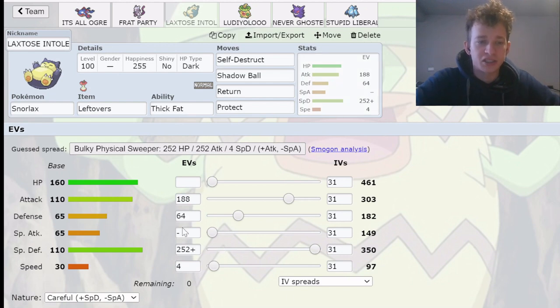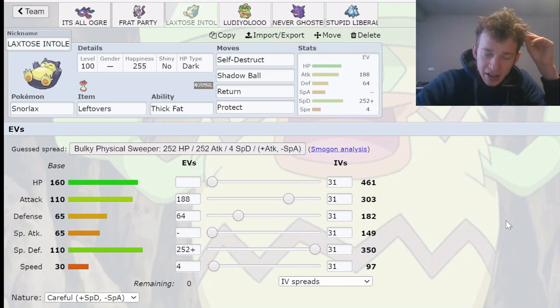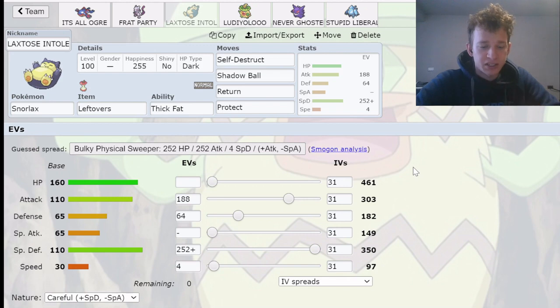It's just, this defense is for living Metagross Meteor Mash, in case Metagross is still a thing, which it is in this iteration of ADV VGC, and then max SpDef. Tank hits, rest in attack, then a little bit of EVs just for other Snorlax.